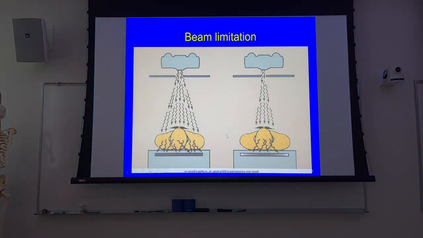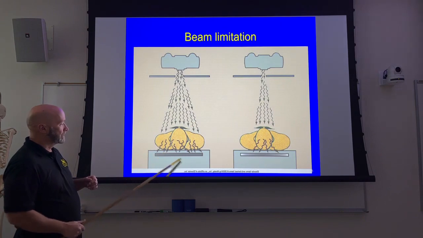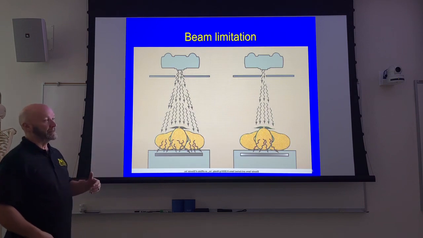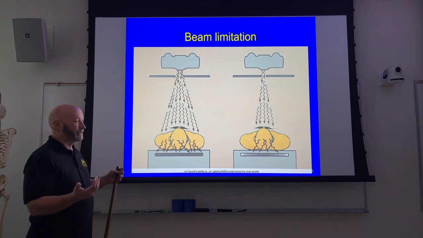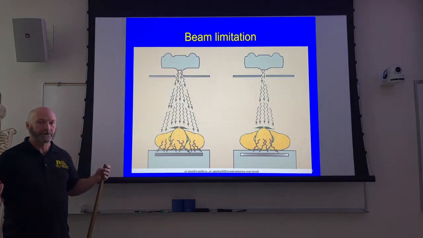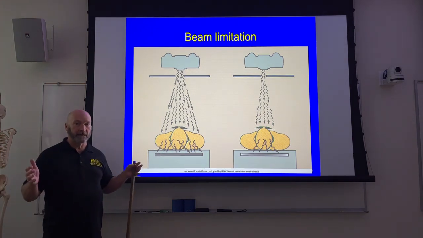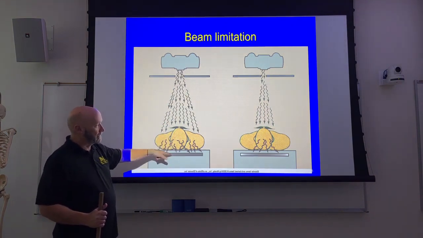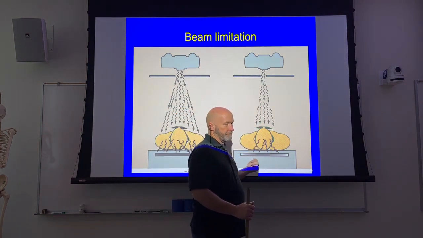When we're talking about beam limitation for controlling scatter radiation, the less tissue that we irradiate, the fewer scatter photons that we create. So what we're talking about in beam limitation is collimation. Remember your rules of collimation. If you increase collimation, that means to reduce field size. So the larger the field size, the less collimation you have. A decrease in collimation is an increase in field size. An increase in collimation is a decrease in field size.